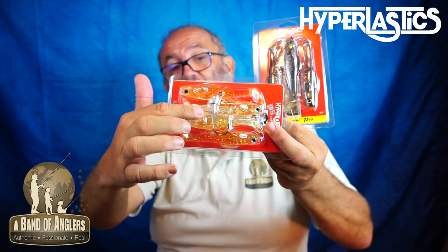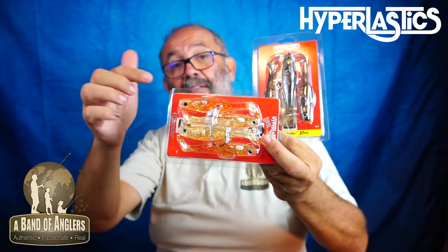The MinWaow has holes and slots in place, so when you put the jig head in place, you see there's a keeper on the hook that's made to fit into the hole that's underneath the chin. So it's very easy and super sure that you will put the bait in the proper place 100% of the time. And that's one thing I noticed, because on most plastics you don't already have holes and slots, so when you rig them, sometimes you have to put the hook a bit sideways, which kills some of the action of the bait, or even makes the bait twist when you retrieve it, leading to twisting line. So thanks to the hole, it's very easy and sure you're going to put the hook in place 100% of the time.